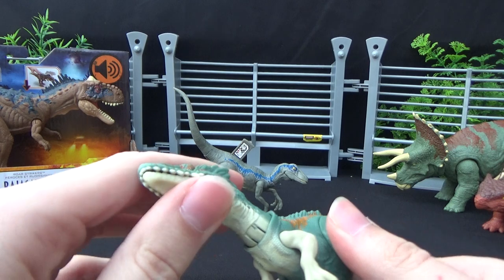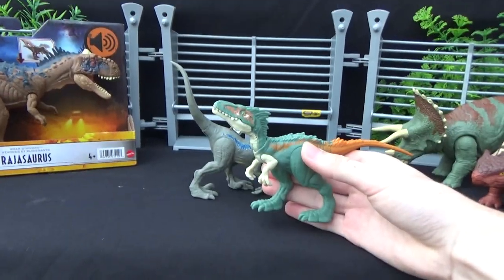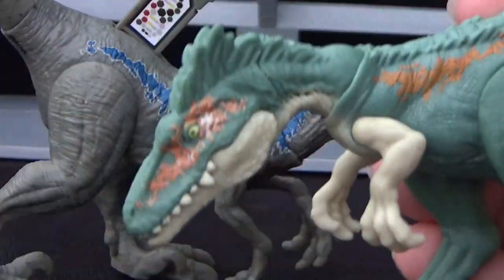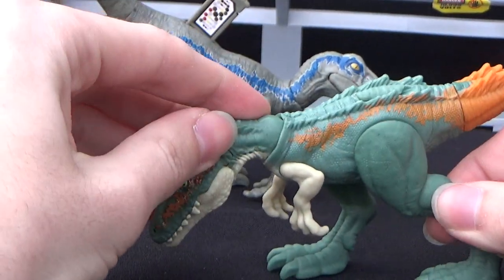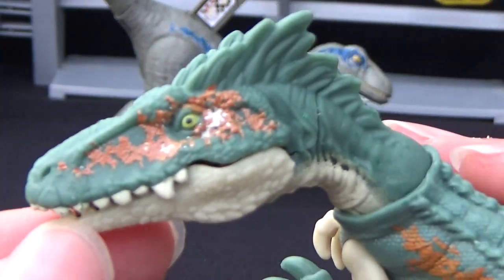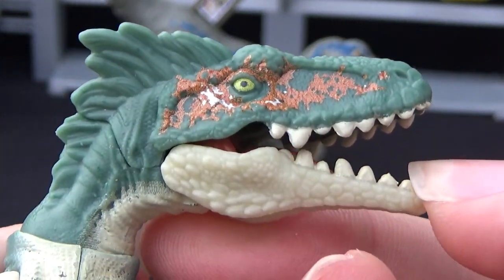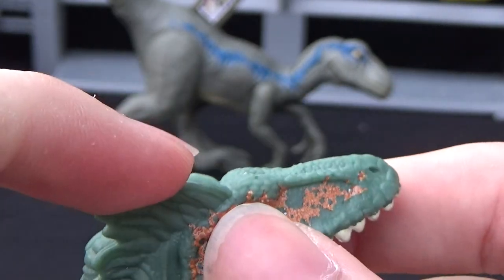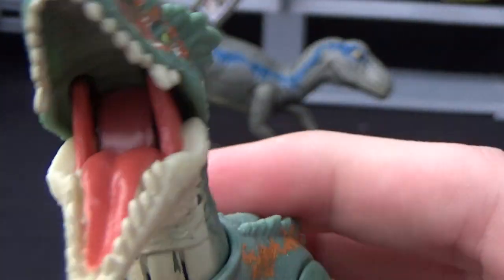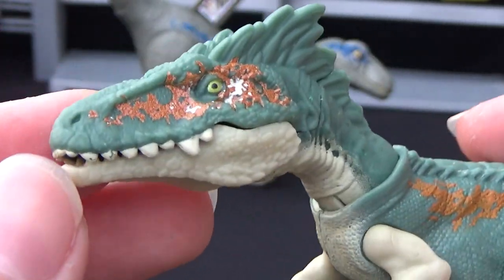What I love the most is the posability on the neck. That ball joint is really nice — you can have it looking up at a larger dinosaur, looking down drinking water, maybe seeing something small on the ground. The neck has a full range, looking to the side too. And the eye is really nice — they even painted the pupil on this figure, which in the past would be hit or miss. It's also got this double mohawk of feathers going down the head, making it look kind of funky. The teeth are really big too, and they overlap the bottom jaw, which gives it a unique feature compared to other theropods in the lineup.